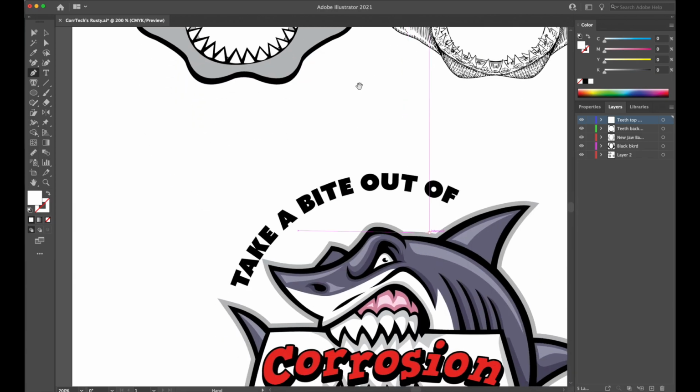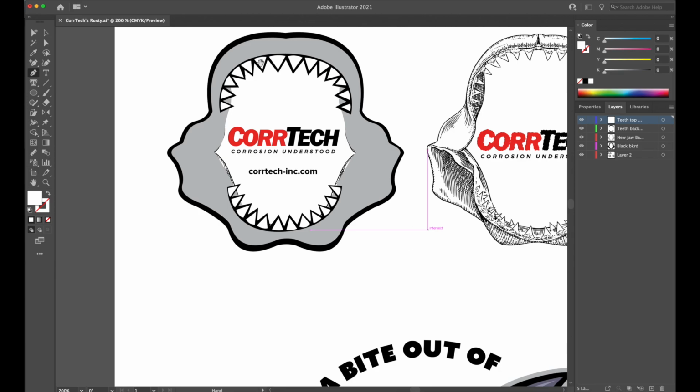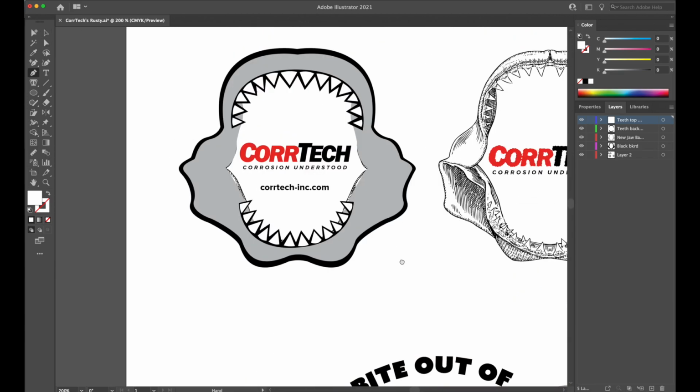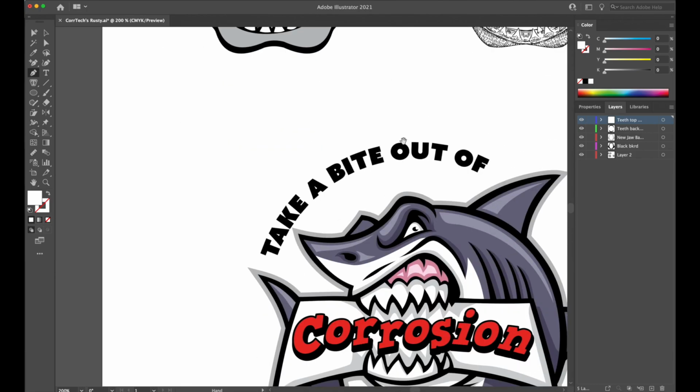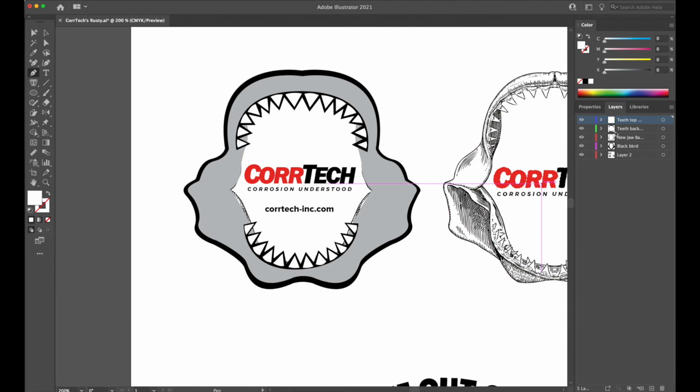But again, we don't want to over layer because, well, because again, it's going to be on a t-shirt very, very small. But we do want to have some kind of variation of color on there to give it some dimensionality. So what I'll do, and again, you can turn these off. See, this is the white part of the teeth, background. You can play around with all of these things here.